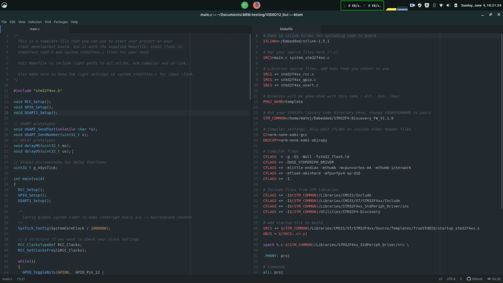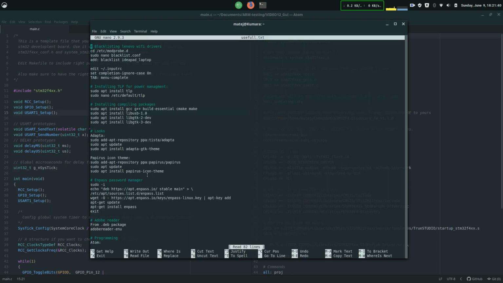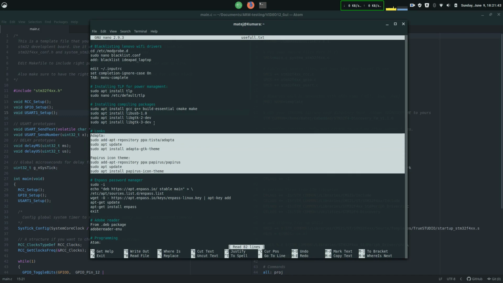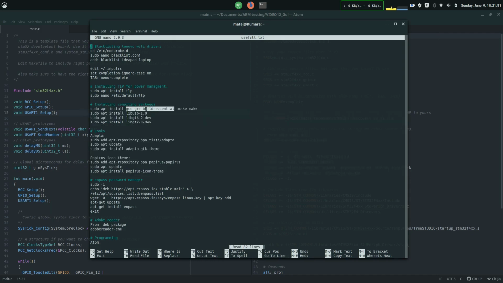One thing is whether you have all the compiling tools necessary. Because I move my computer and clean it a lot of times, and I try different distros and desktop environments, I have a file called useful, with all the tips and installation instructions for how to install various things like my icon theme, my window theme, and my compiling packages. I always have to install build-essential, CMake and make, and GCC and G++ for compiling C and C++ code. Also for STLink, because it uses a USB device, it uses a USB library.